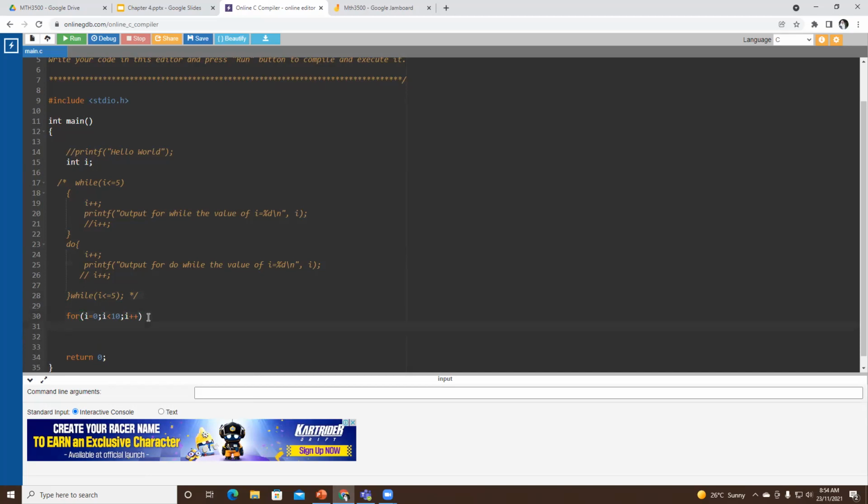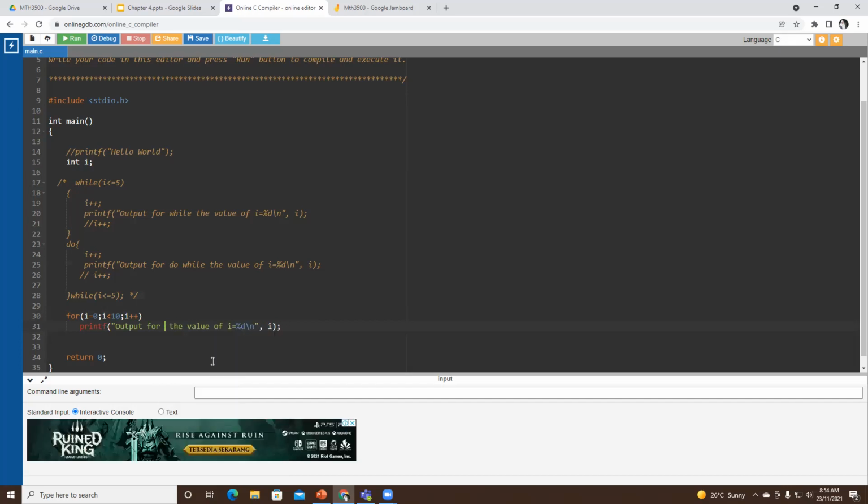And then my output is printf, this one. For loops. Okay, now let's see.